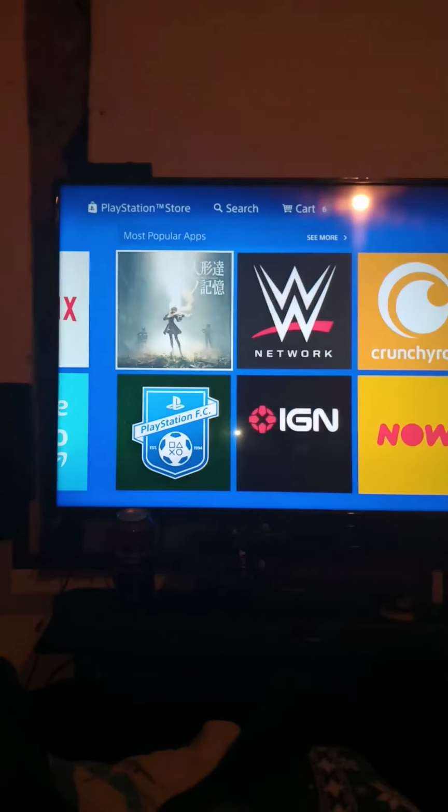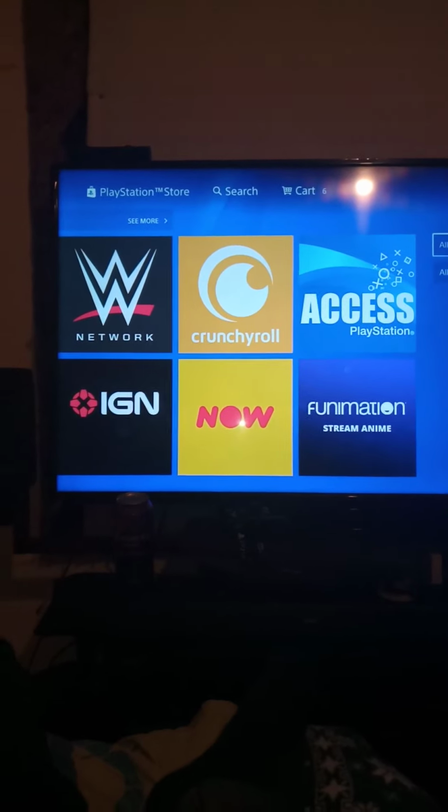Hold on a minute, what's this? It says System Software Version 8.00. If you guys and girls haven't got it yet. So I want to find apps or something. Apps, there we go. Explore apps. Netflix, YouTube, Primal. I've got all these. All apps. Probably premiums.